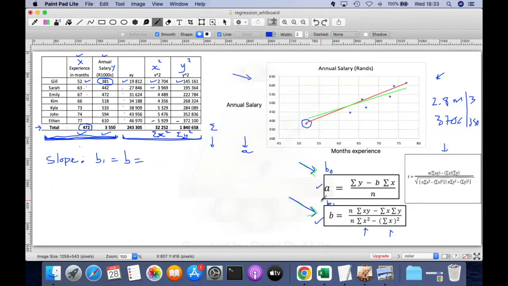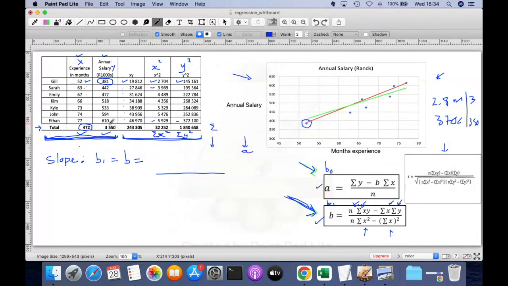To do that, we would use this equation here. All we're doing is following this equation, and you can see we can get all the values that are needed for it. You need your n, sum xy, sum x, sum y, and then you divide it by everything in the bottom. If it was 3 marks, you need to show the examiner that you've put all the values into the equation, so you'd start entering all the values into the calculator.